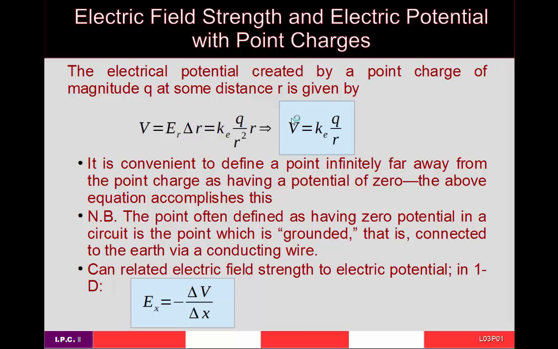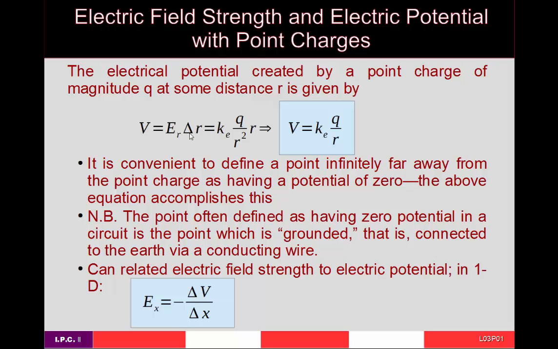So there, you could think of a gravitational potential as having the form G times m over r for a point mass. So for a point charge, V is the Coulomb constant times the charge divided by the distance from the charge. And again, we can get that fairly easily by saying that the electric field is k_e Q over r squared, and we are some distance r away.